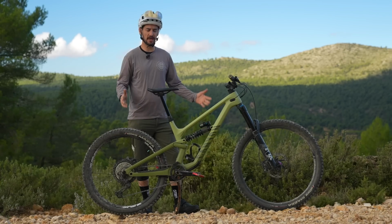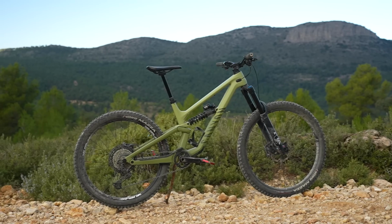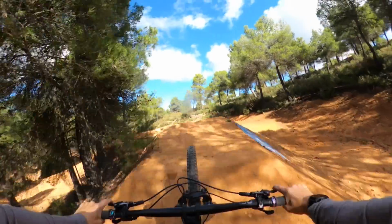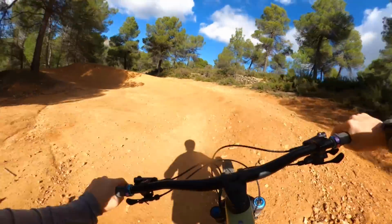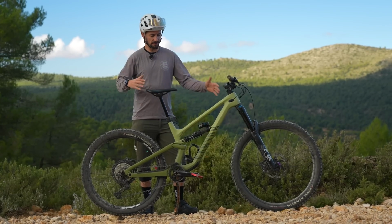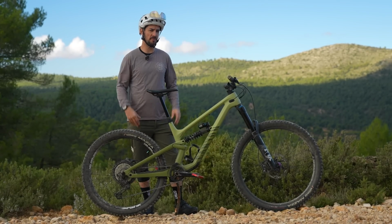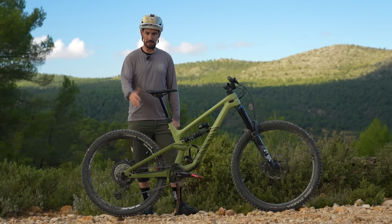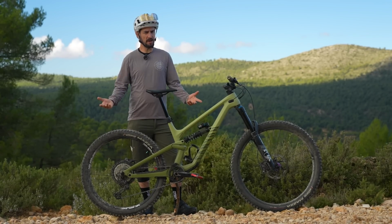The long travel bike in question today is my Canyon Mullet Torque CF8. It's a flipping great machine for hitting jumps, bombing down hills. As you probably guessed, 29 up front, 27.5 rear. They do this bike in full 29, so that maybe is a bit more of a super enduro bike if you're into racing. But throwing around jumps and bombing downhill, this is great. For climbing, it feels good as well.